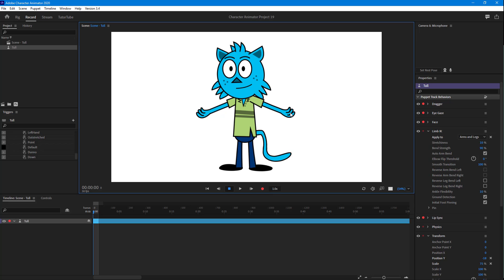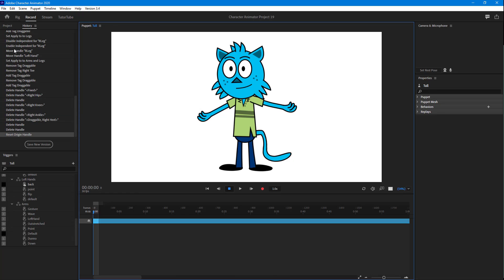You can see that I have a character in Character Animator, and if I drag the hands of this character, it moves without a problem. But I cannot do the same with the legs because the leg is not rigged. Over here you can see that the Limb IK is actually applied, so when it is applied, we can rig out the legs in the same way so that it works just like the hands, which I can drag and work according to my will.